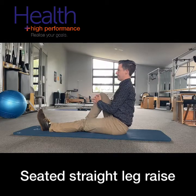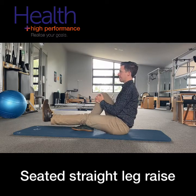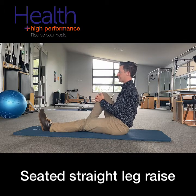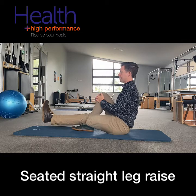The seated straight leg raises are deceptively tough on the hip flexors. Sitting on the ground with your legs straight out in front of you, bring one knee up to your chest, then slowly lift the other leg as high as possible off the ground. Hold this position for a few seconds, then slowly lower and repeat.